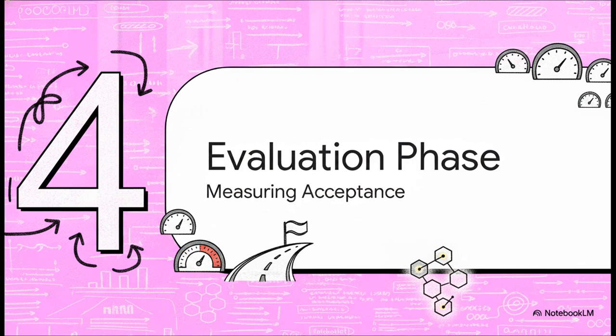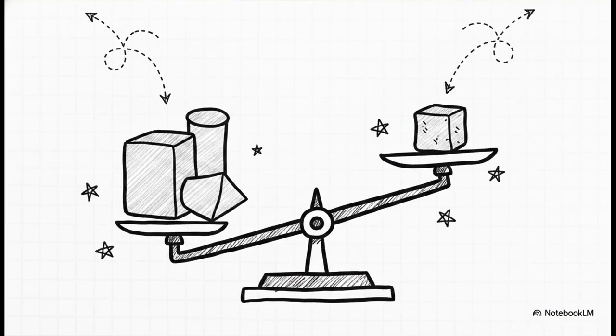Section 4. Evaluation. Measuring acceptance. Here is where we measure the actual speculative decoding acceptance rates. Just like the training phase, evaluation is driven by a straightforward shell script. Eval.sh runs eval.py. But to make this work, you must provide the script with two critical paths: the path to the original target model and the path to your newly trained draft checkpoint. It absolutely needs both to compare the performance accurately.